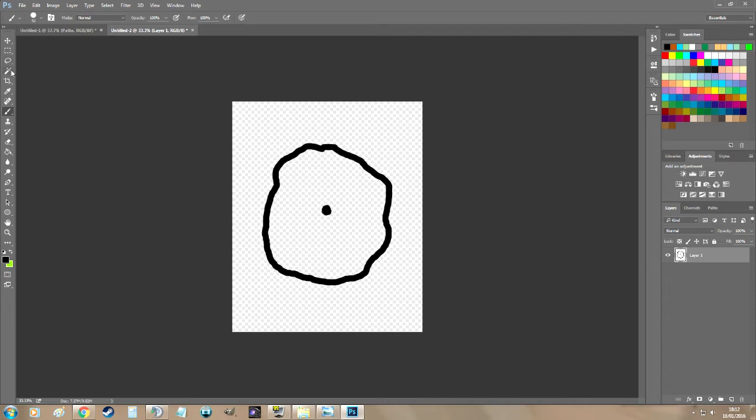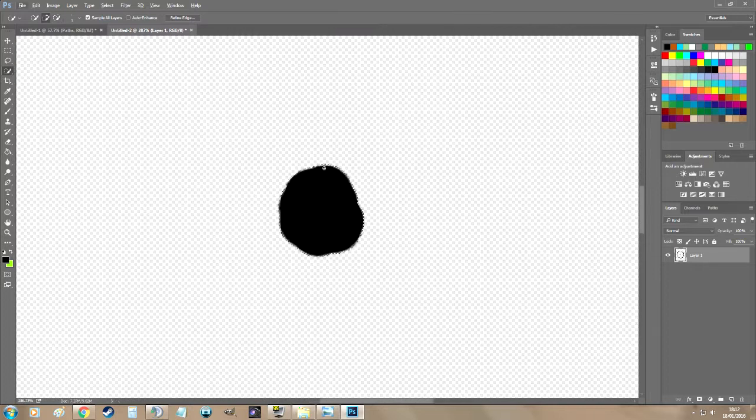So first you've got to select that. For this one, I'm not going to use my magic wand tool because it doesn't quite get close enough to the blackness to do this. So I'm going to use a quick selection tool, and I'm going to go around this whole lot and this bit in the middle, and it's actually going to do that really nicely. You see how nice and close that is.